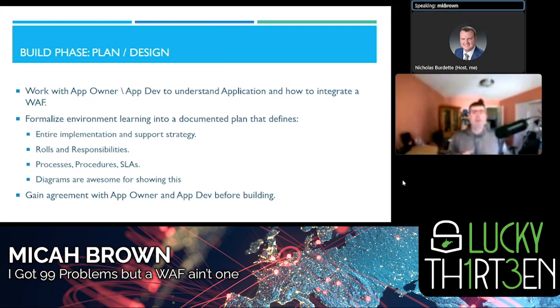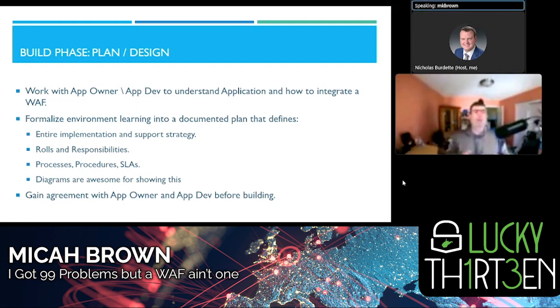This document could be used to give to auditors to validate how this web application is being protected by a WAF. It could be used by a support member coming on, figuring out, okay, how do I support this specific web environment? So this one document, I think, was the key enabler to allow us to roll out quite quickly. One of the interesting things is we had to go slow in building out this implementation guide so that we could go fast later. And truthfully, we rolled out over 35 web application firewalls in 3 months using this methodology.